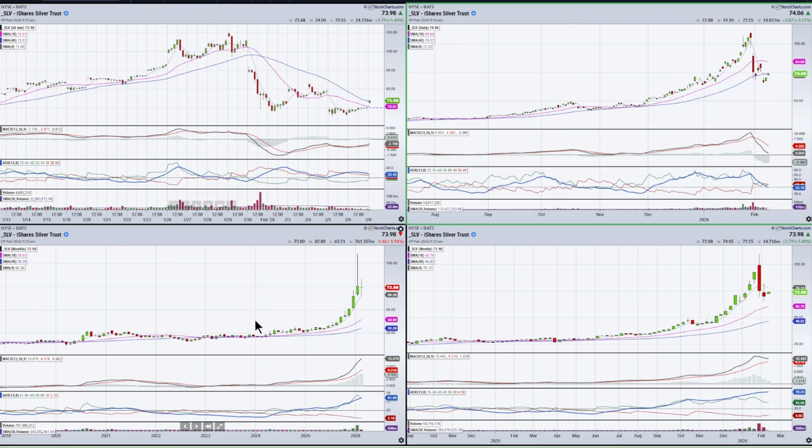Okay, so I've got the silver chart up, and I've got 4 different time frames up, monthly in the bottom left, weekly in the bottom right, daily in the upper right, and then an hourly in the upper left. All right, now I want to cover 2 different aspects of this. One is the short trade that was done, as I mentioned in the intro, but I also want to cover how we look at excessive price action and how we can look to take advantage of that if we're in the position. All right, now this usually comes into play in shorter term trading.